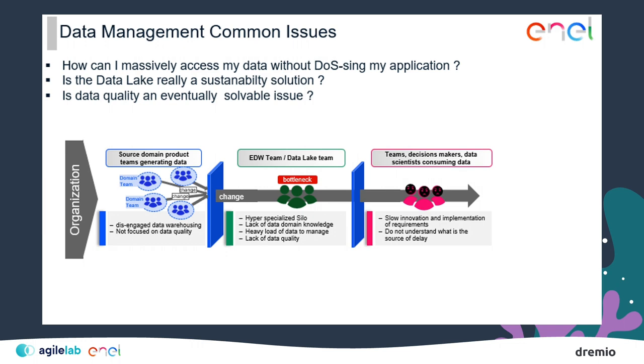On the right, there are the people that want to use the data. They want to catch value from it. They need to do it fast. So they would like to have quality. They must be confident that the data are valid, but unfortunately, they don't know the complexity of the previous step. And in a large company where a lot of data and different business needs are managed, this approach is not scalable, and all of the possible issues listed before could have a big impact on the core business.